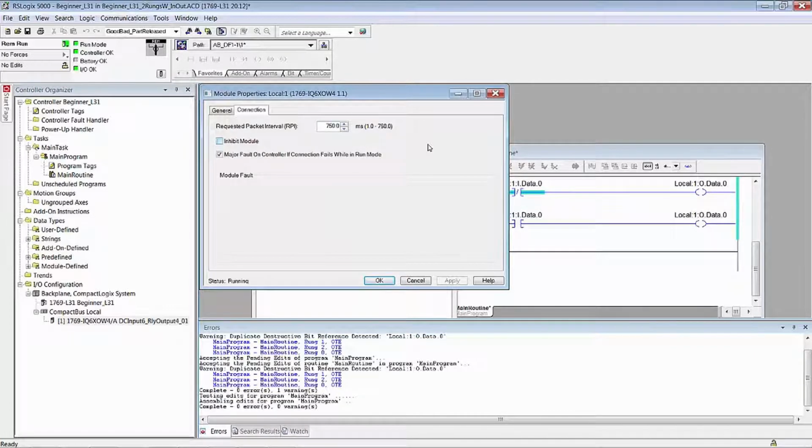We're not going to fool around with that. But every 750 milliseconds, 3/4 of a second, there is an opportunity for the I/O update to fall in between rung 0 and rung 1. But that's every 3/4 of a second. As you go up in RPI, the possibility of that happening is less and less. Okay, so what does all this mean? Really, this is just a sneak peek. We're just kind of poking around into the dark corners of RSLogix 5000 and the Logix engine. And the more you poke around, the better comprehension and intimacy you have when writing programs.